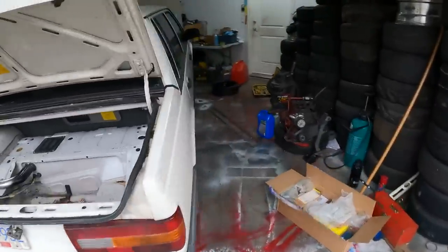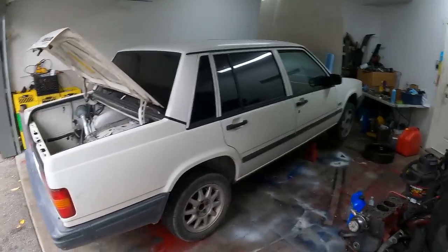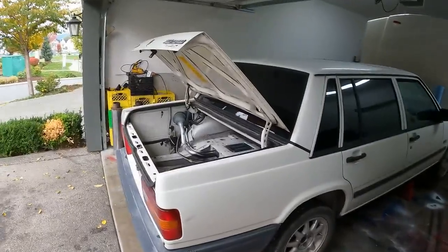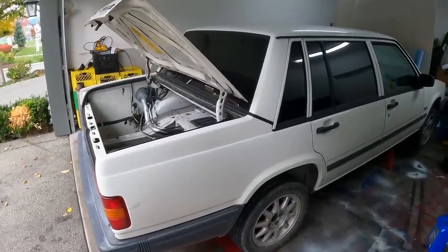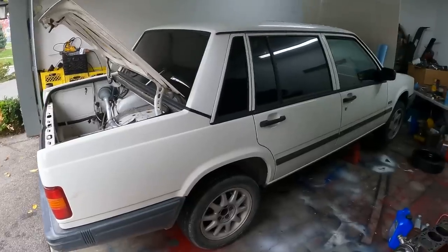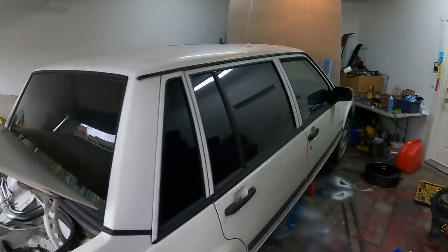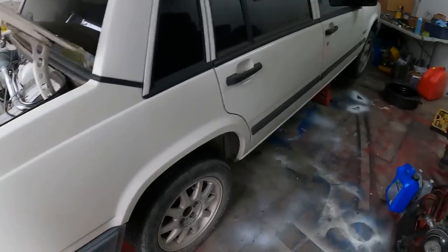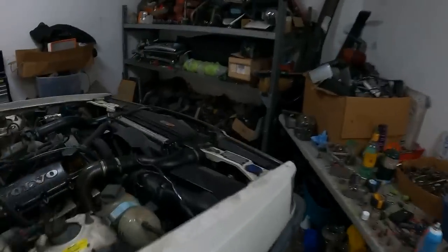So I sold it to Josh. He just wanted a winter beater, drift, you know, kind of do-it-all car, just like I was building with Larry. He got it and it was kind of a piece of shit, but he has been doing some work on it, so it's not too bad. It is drift ready at this point, so he stripped all the stuff out of the trunk, did a sunroof delete, stripped all the carpet out, welded the differential. He cleaned up the engine bay a little bit, so it's ready to go.